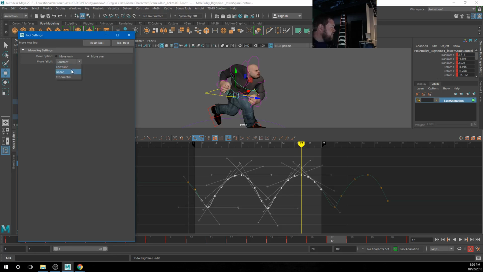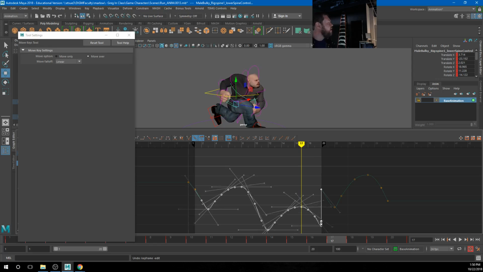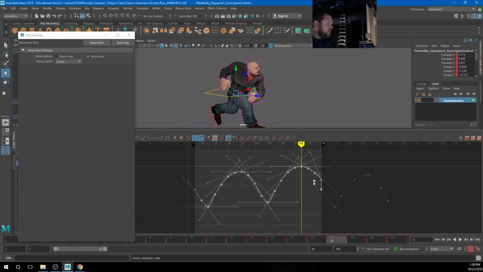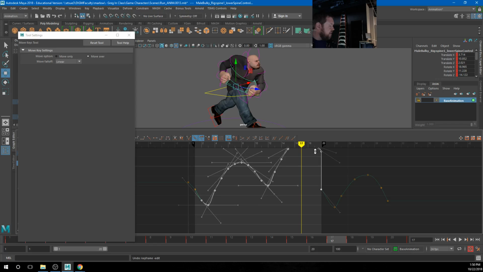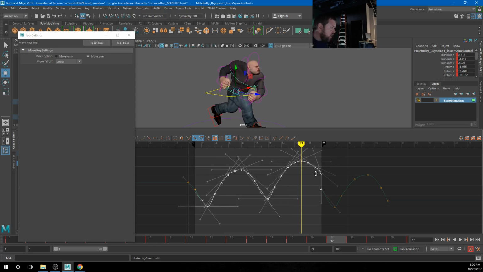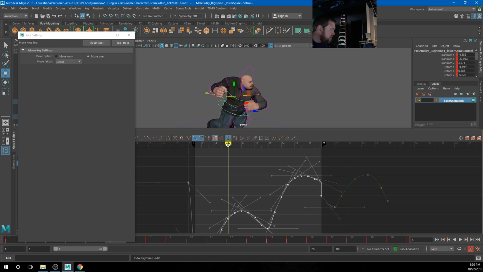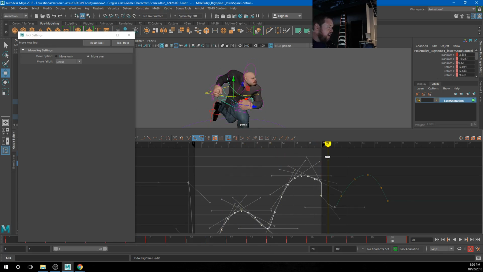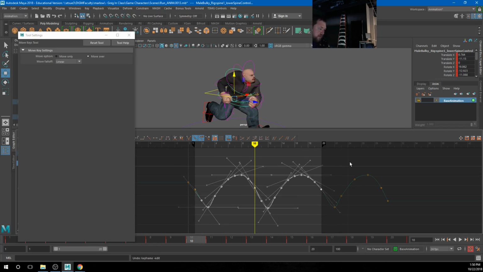However, I can change this to linear, and then if I move this endpoint, my curves will adapt to follow that whole thing, right? So we get this falloff of a motion instead of a single motion, right? So if I want my character to start low and end high, I can use this to do that, right? I can start him really low, and then as he runs, he's way too low, he gets higher and higher, right? So that's a quick way that I can deal with all of that keyframe data.